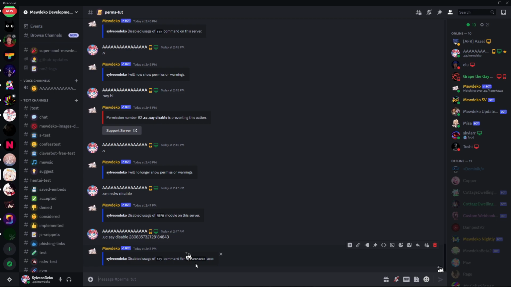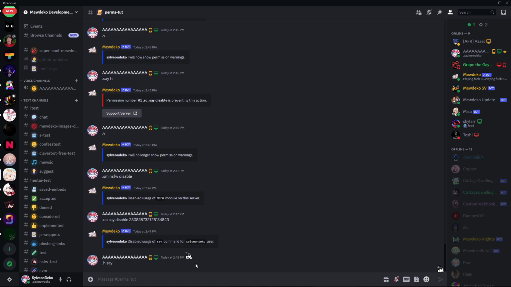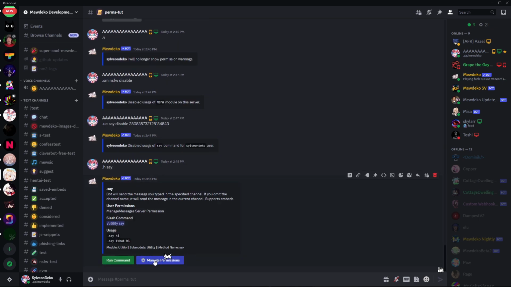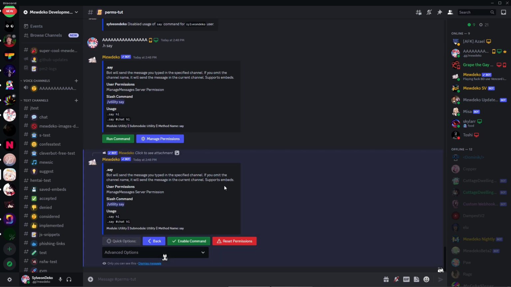So if we look at, for example, yes, I'm still using say. If you do .h say, you will notice a button that says manage permissions. If you click that, it'll bring up a message that only you can see. Do keep in mind the manage permissions button only shows when an admin uses the help command, and only works when an admin clicks it.